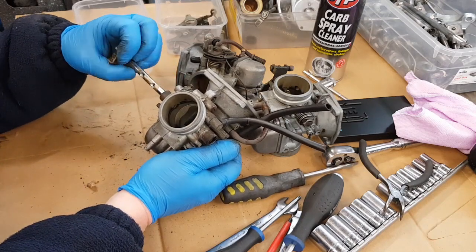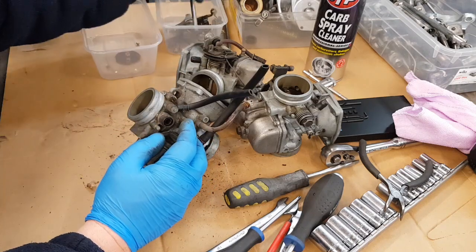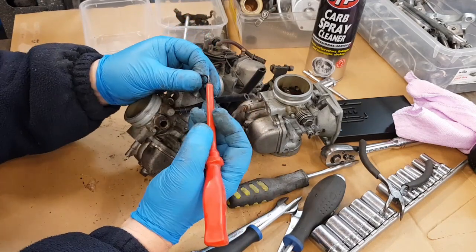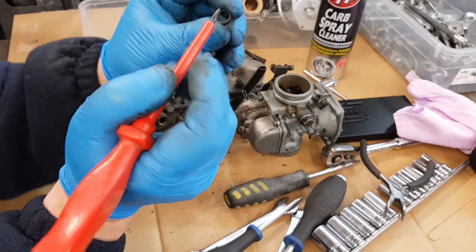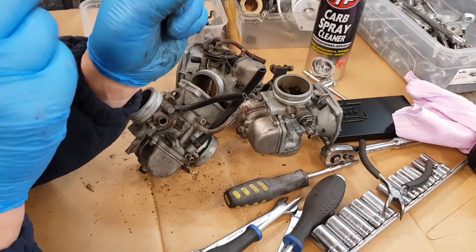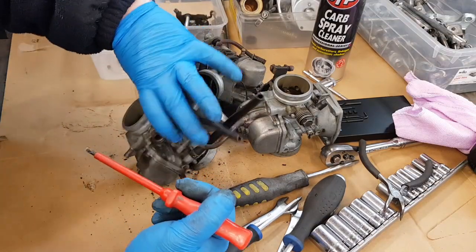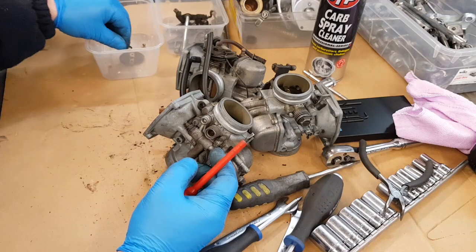Sometimes the seal that's in there comes out on the shaft but it hasn't, so take a little screwdriver and pop the seal out because it's going through the vapour blasting. On a seal, one side is solid and the other side is hollow. Whichever side you want to keep the vacuum or fluid in, the solid side goes to that side - so as it's sucking, this flange can open up and seal it. Take care with those - there's one in either side. Pull them out very carefully so we can put them back in.